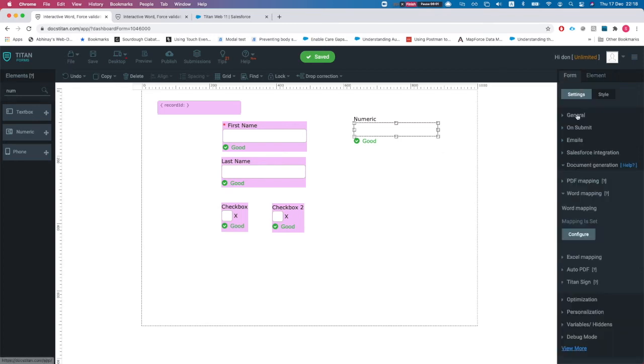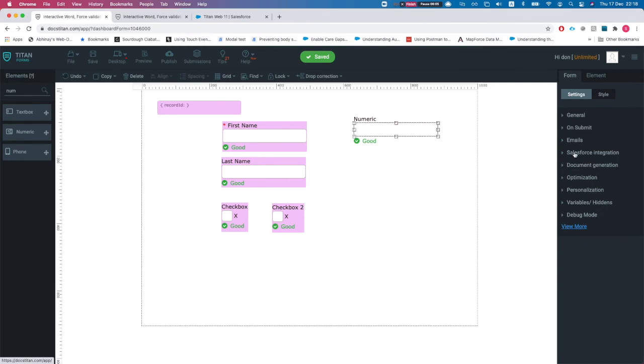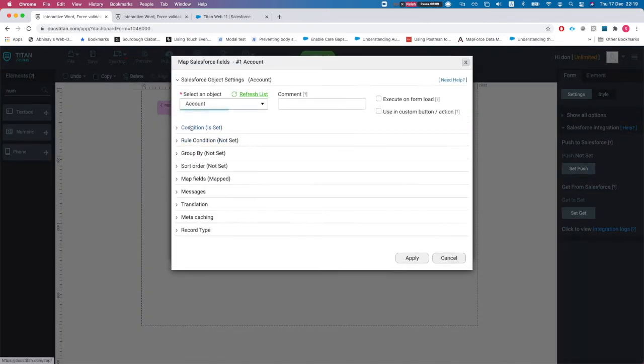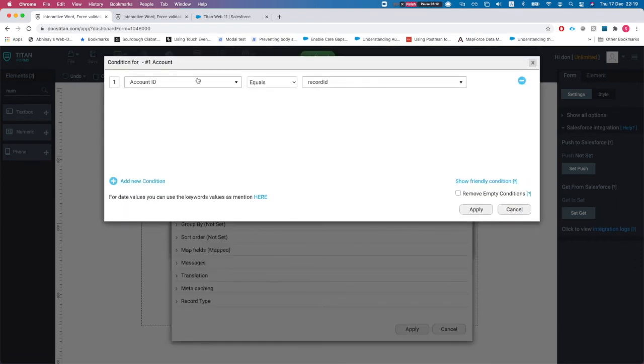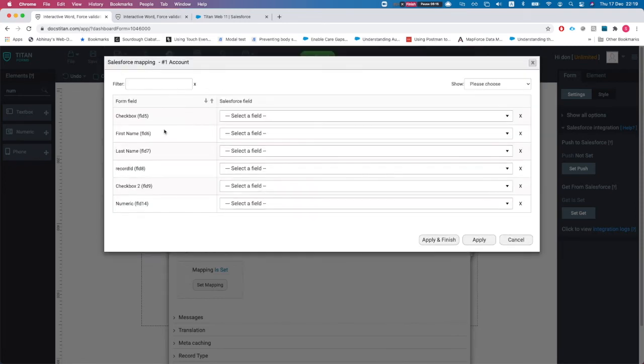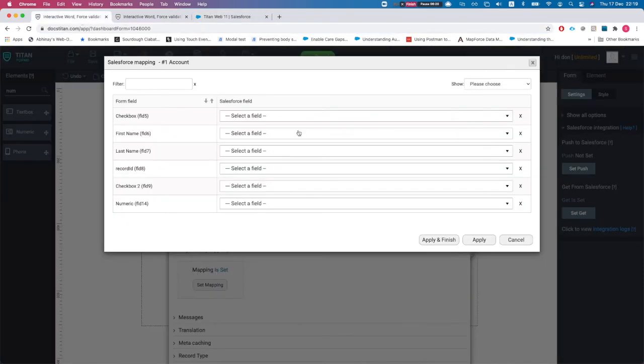And let's map this from Salesforce. So I'm going to head over to Salesforce integration, set get, and we'll map it from the account. Our condition is very simple, account ID equals record ID, and we'll map the numeric to, let's say, annual revenue.